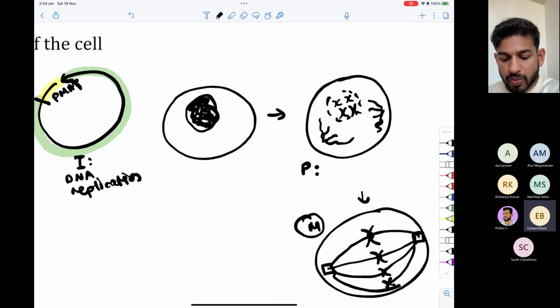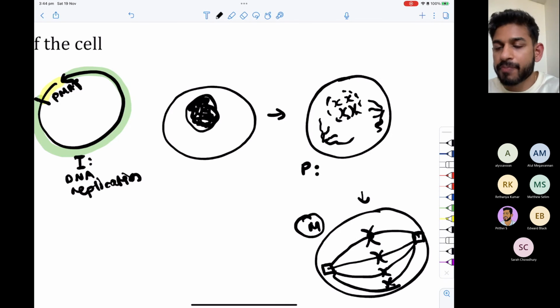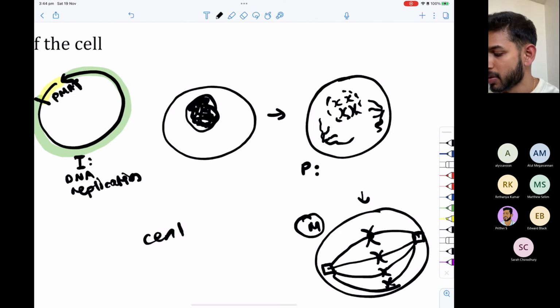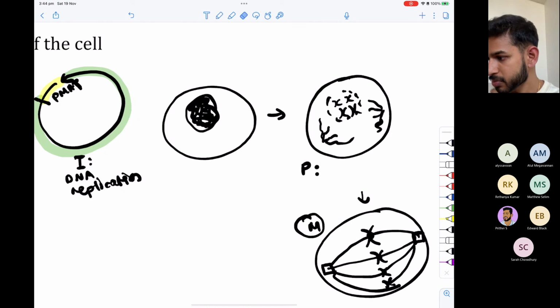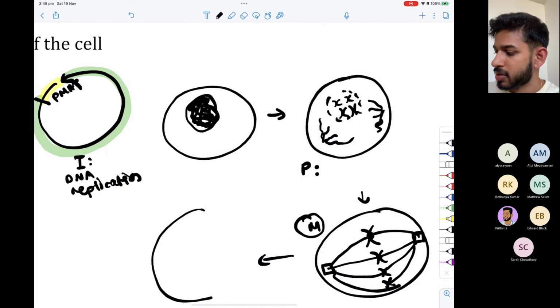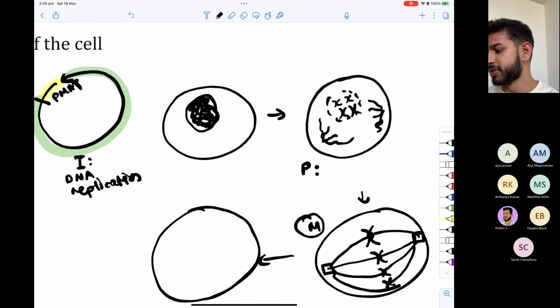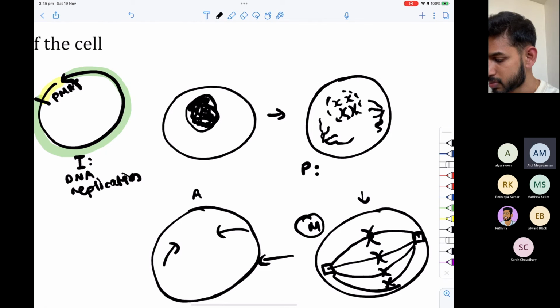Well, just because what you said, centrioles maybe. Very good. Centriole, right? So the centrioles are right here. Centriole is a structure that makes the spindle fibers. Very good. What happens in anaphase? Let's go back to Atul. What happens in anaphase? Atul, quickly. What happens in anaphase? Oh, sorry. The sister chromatids are pulled away by the spindle fibers to the opposite sides of the cell.